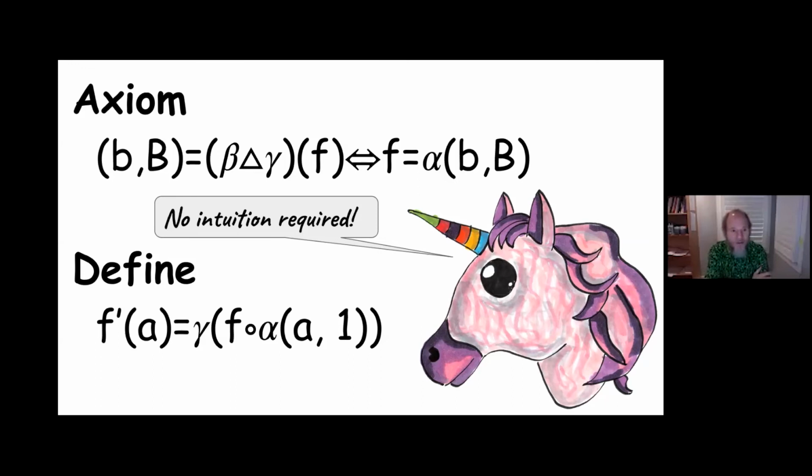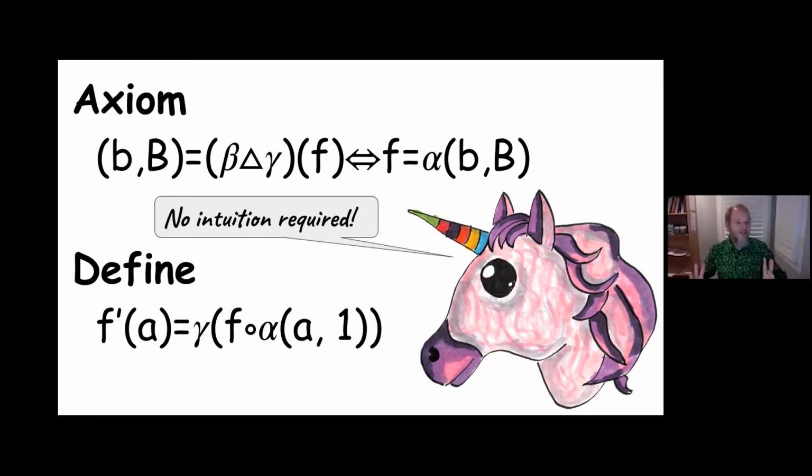Now, by now, you will probably think, what is going on? I don't understand anything anymore because it's all kind of symbol soup. Which is great. That's what I like. There's no intuition required anymore. I don't want to have any intuition. I don't want to think about graphs and lines, because maybe that works for a two-dimensional graph. But what if you have a function that has 1,000 dimensions? Now you have no intuition anymore. So better to throw the intuition in the garbage can right from the start.